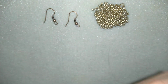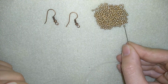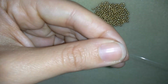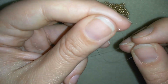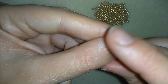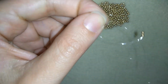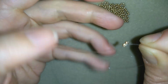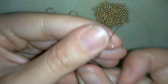Okay guys, and now I have about an arm span of thread on my needle, and I'm going to start by taking 2 seed beads. Okay, and I'm going to slide them down. I will leave a small tail here because I want to make a knot, and I'm making a knot by making a loop and going once, going second time through the loop I've made, and I'm pulling. And now I want to make one more knot here. Okay, now I have this, and I will go through one of my beads.